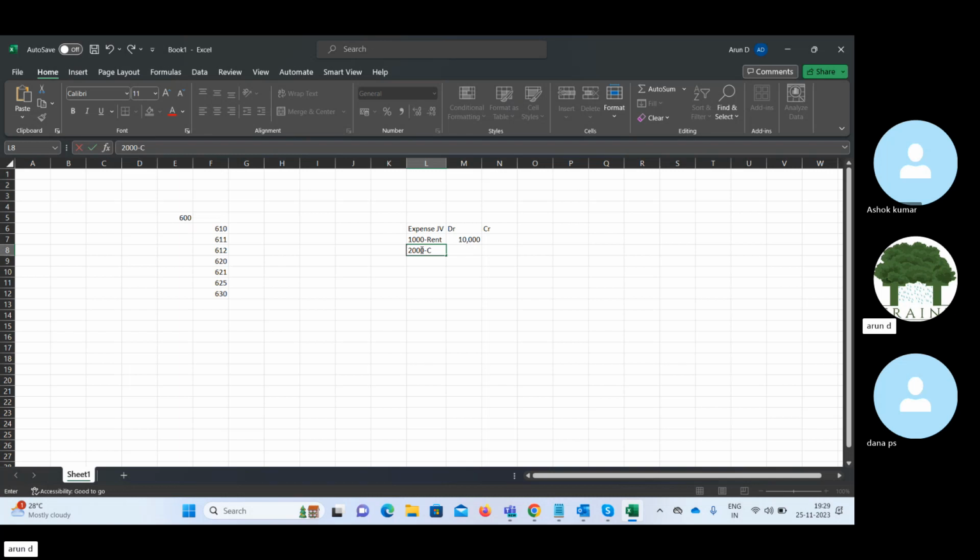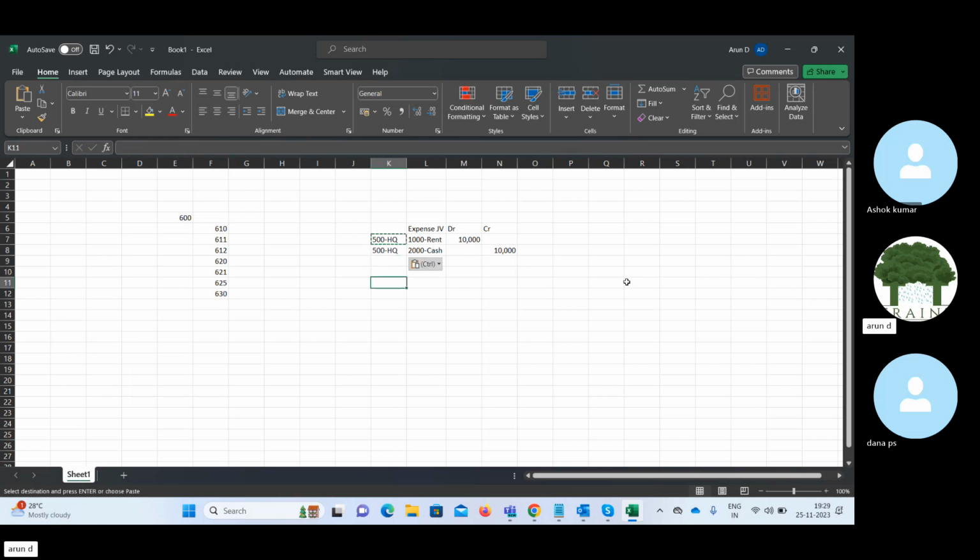I'll have it as cash account, again $10,000. When you're booking to the cost center, the cost center will be 500. So let me put cost center also. Let's say 500 is the cost center. Let me call this HQ. So both are HQ.